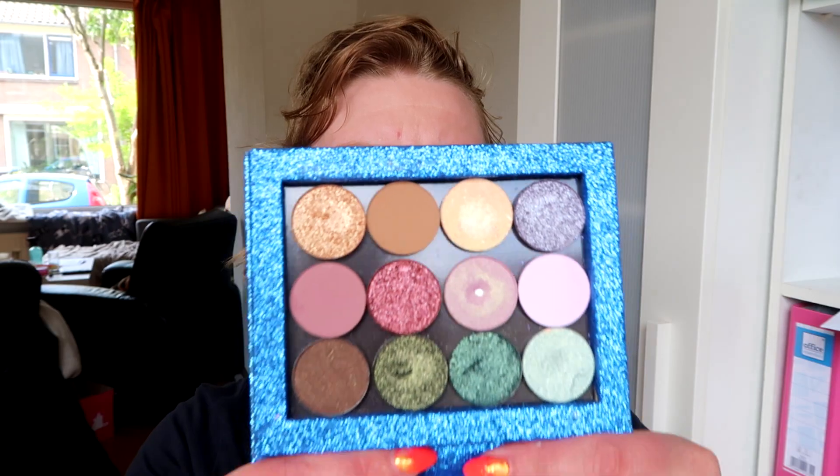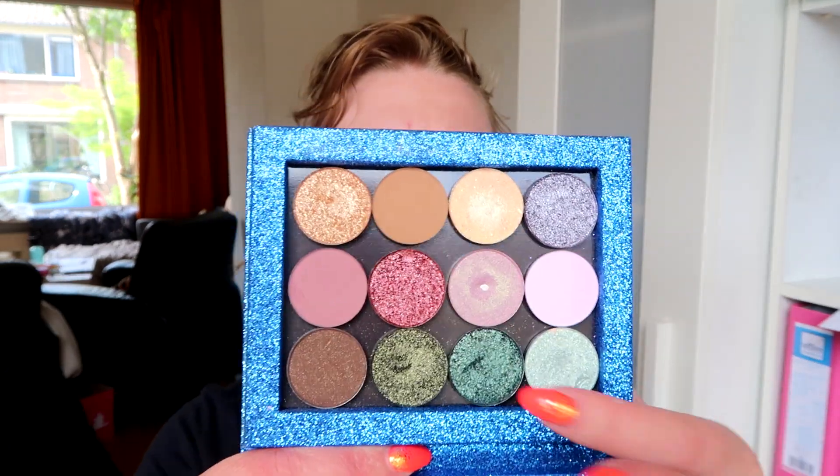These are palettes that I all bought in 2021. I do believe I have used them all last year, at least, but not yet this year. We have here my depotted Glam Shop Remix palette, with the exception of this shade, because this is now in a project. There's supposed to be a hot pink, and also missing is a dark shimmery brown with a blue undertone and a matte beige, because that broke while I tried to depot this. I haven't touched these shadows. There are nice shimmers in here that I should just use.